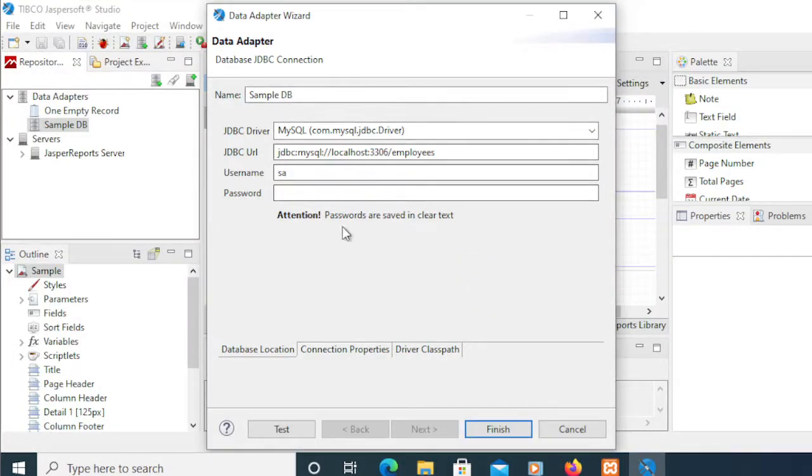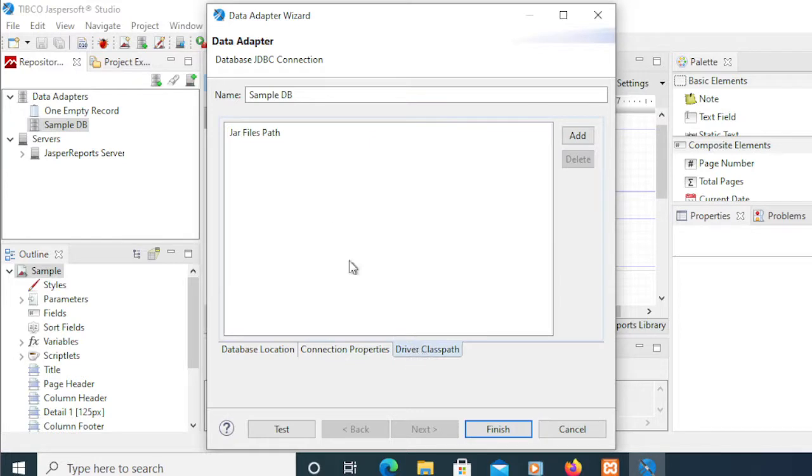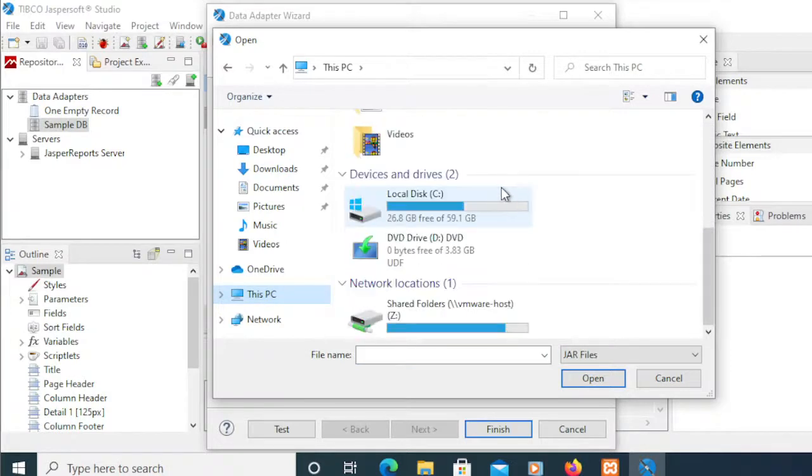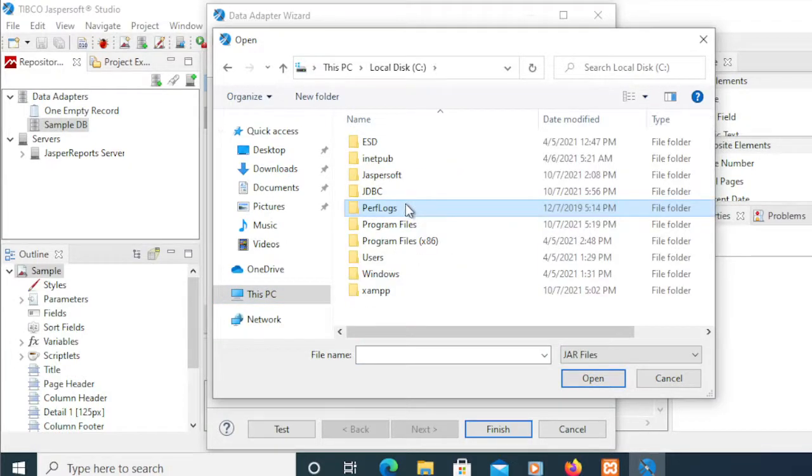Now from this section here, since this is MySQL, click this driver class path. Then we need to add that jar file by clicking add. Then pick this PC, go to C and the location of your jar.